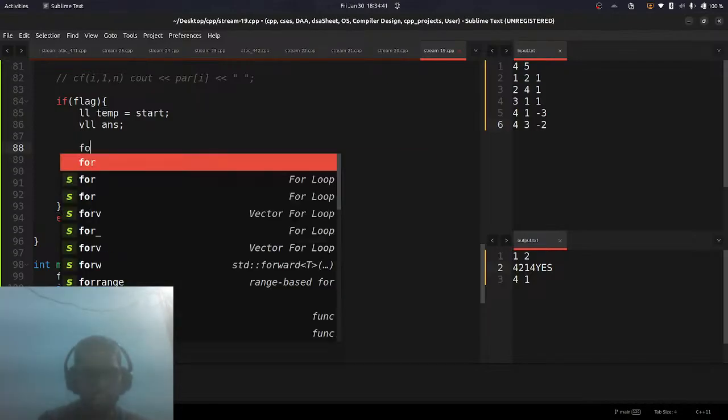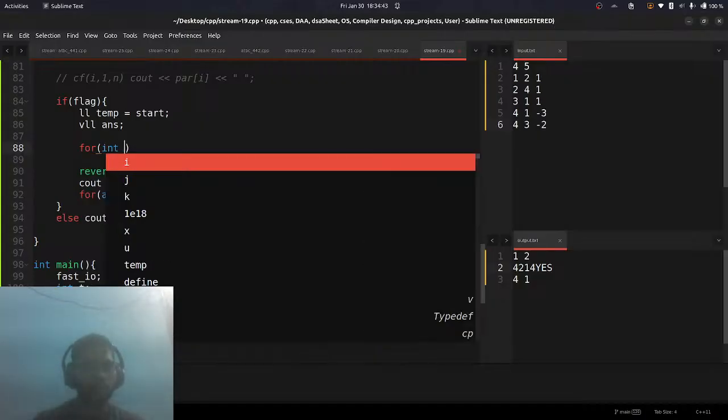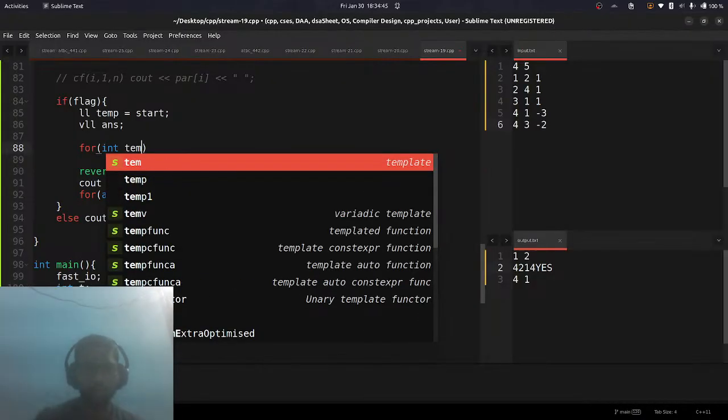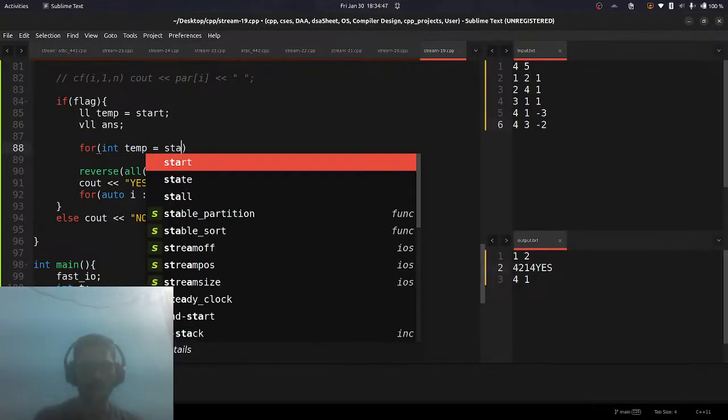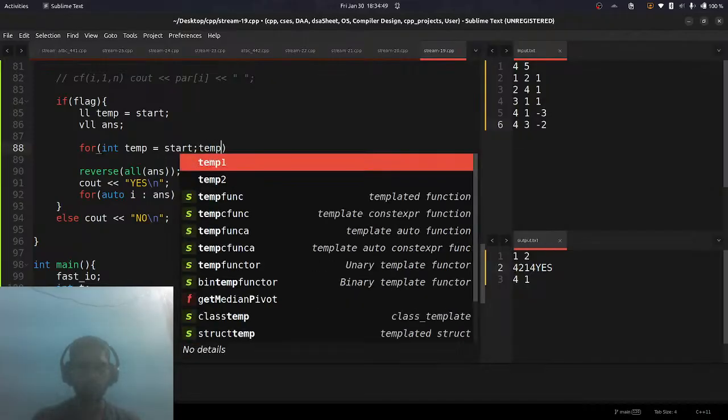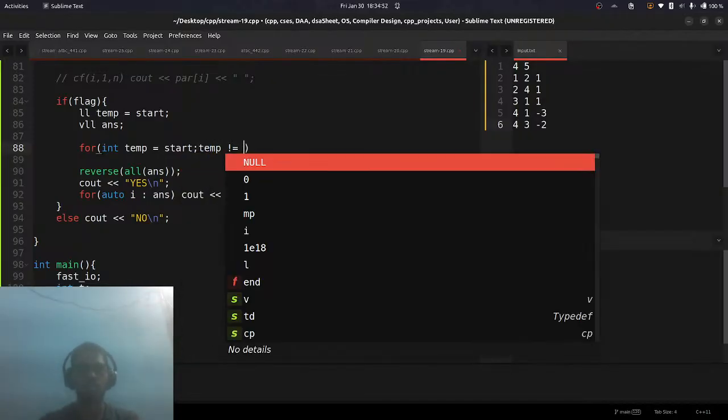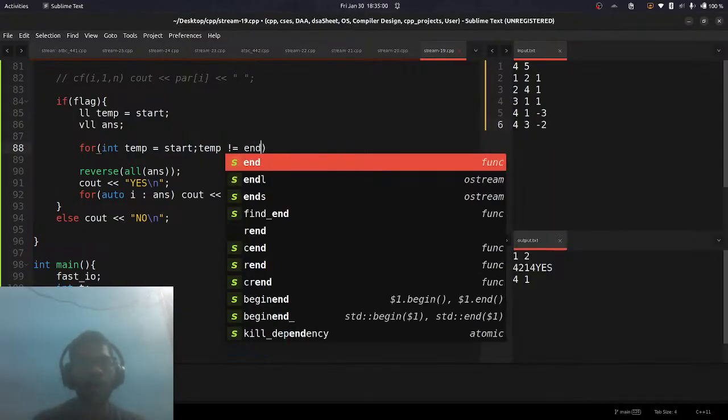So we will start from the start. Okay. Temp should not be equal to the end.